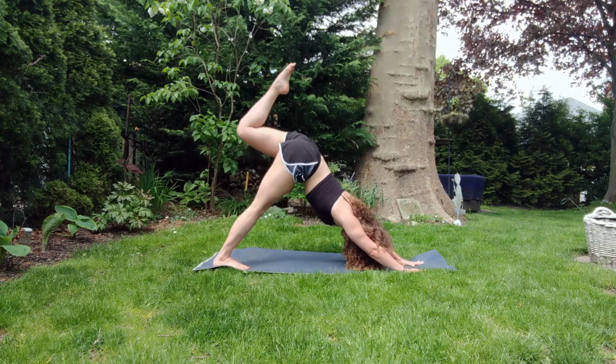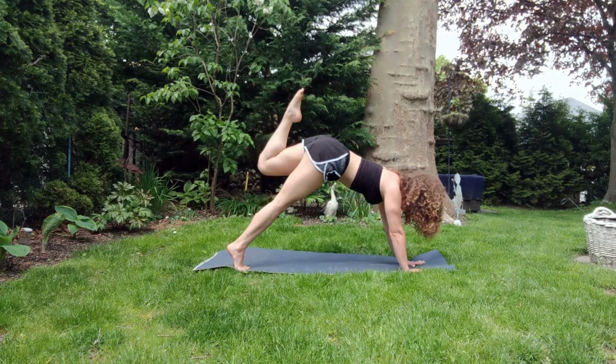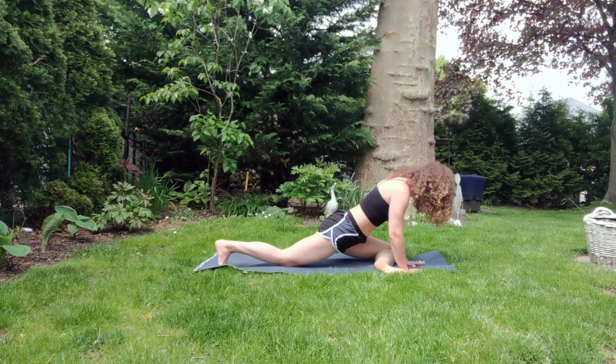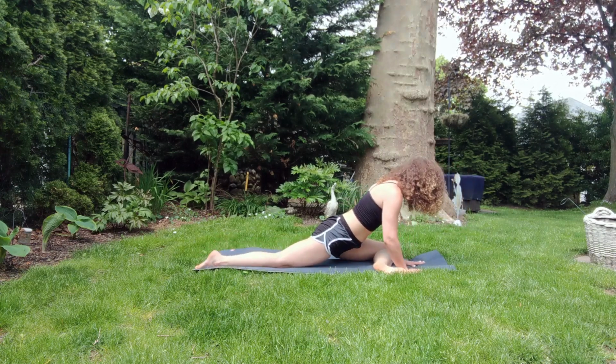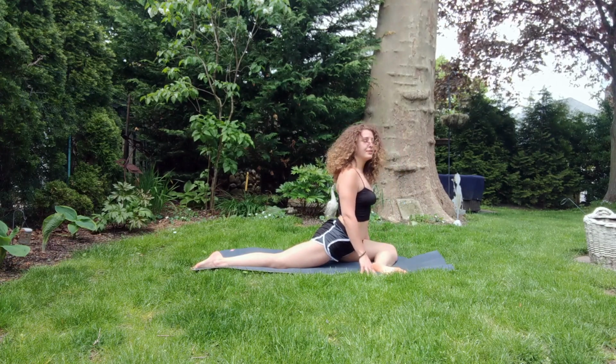This time as we inhale, we're going to lift the left leg. Exhale that left shin behind the wrists. Scooching our right leg back so that we can rest the left hip down onto our mat again.